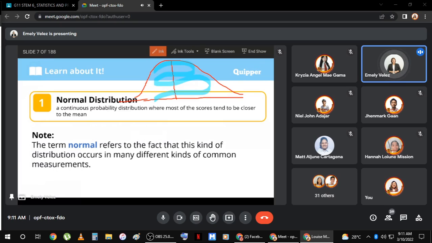In what reason may you conclude that most of the scores are closer to the mean? Because that is based on the area on that shaded portion. Mas wider man nga area, di ba? Compared sa towards the tail sa normal distribution. So, sabot na, the majority of the scores that we gathered are almost the same or closer to the mean. Wala naglayo na commonality. Okay?